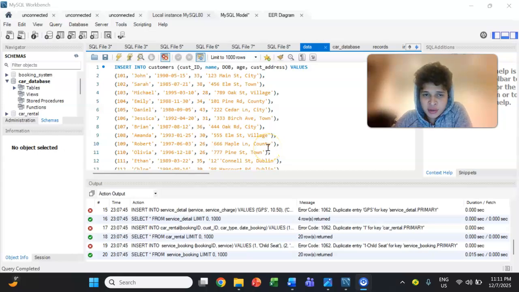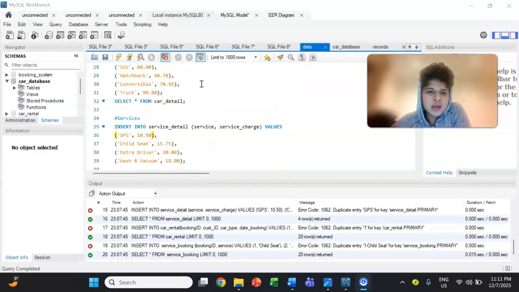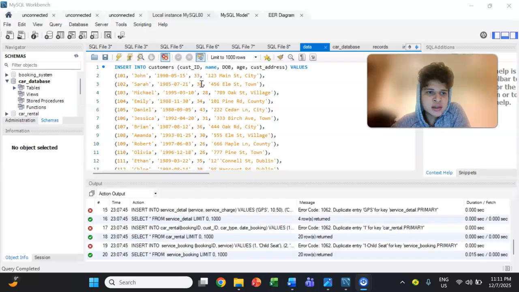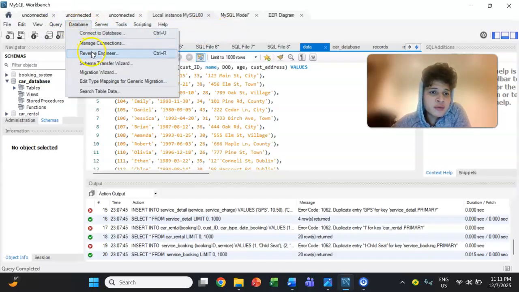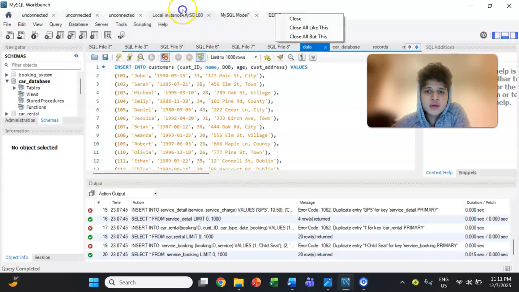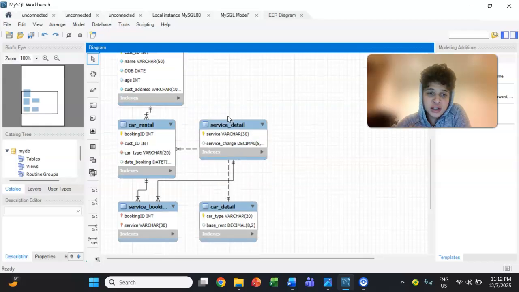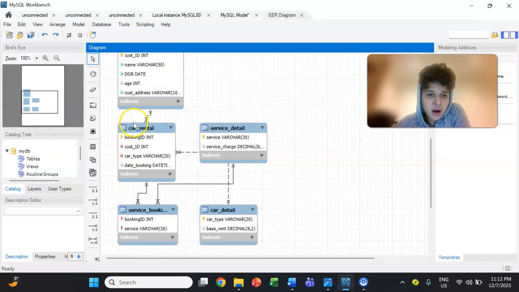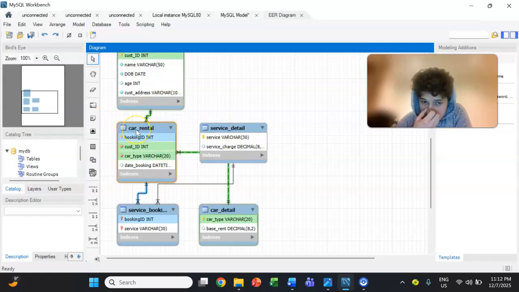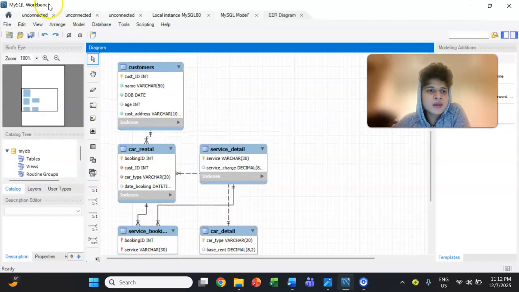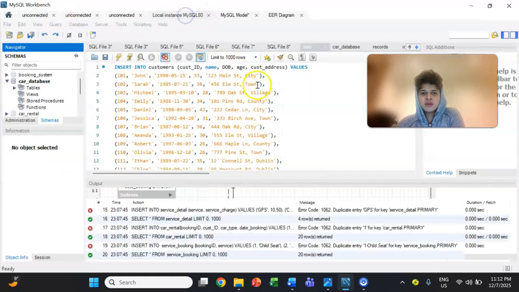This is the second part about the database and the queries I use. Oh, I forgot to show this one. After all the data is inserted and I use the reverse engineering, it will show this, the tables, like the chart diagram. It shows how each table is connected, even the foreign keys, everything. Now, continue with the queries.